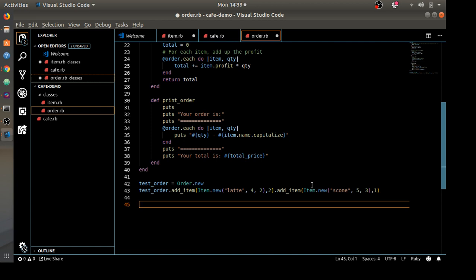At this point, we've written a very simple item class with 3 attributes and 1 method. And we've written a fairly complex order class. Our order class does everything our order class needs to do. I would not want to write my cafe app until I have tested these 2 pieces to make sure they work the way I expect them to.